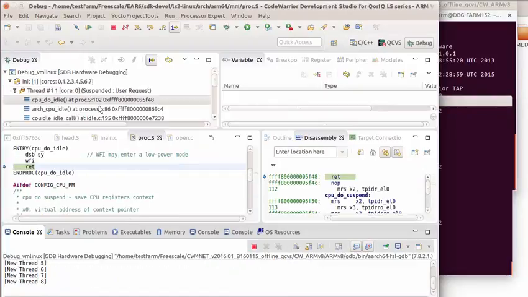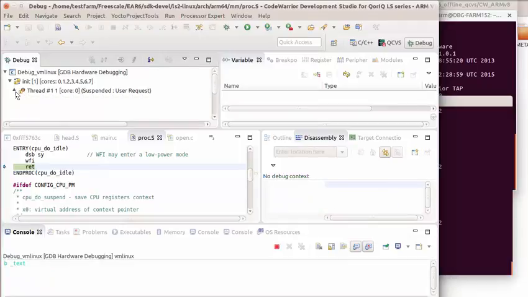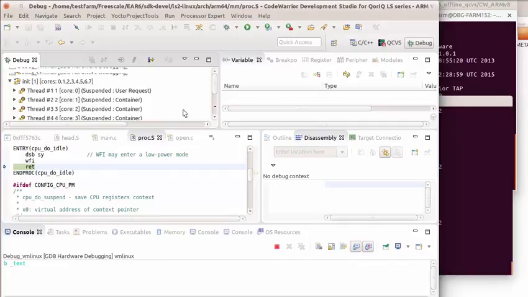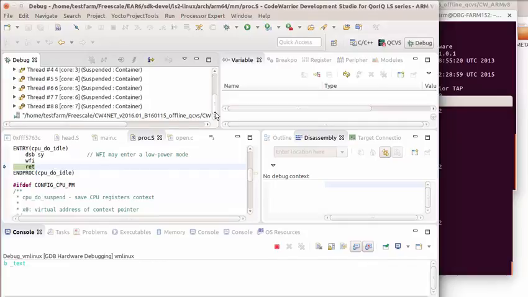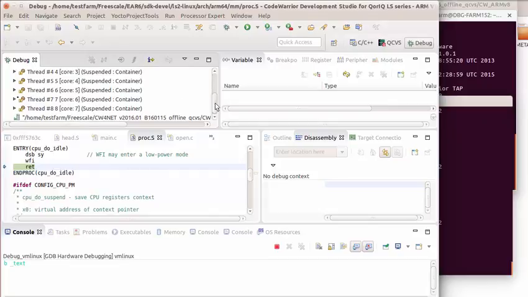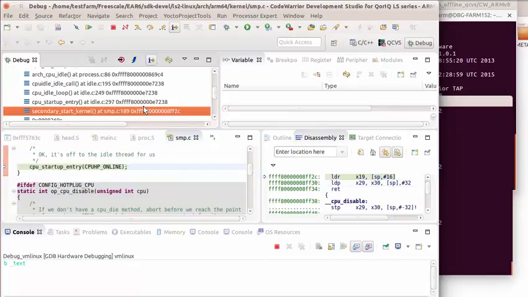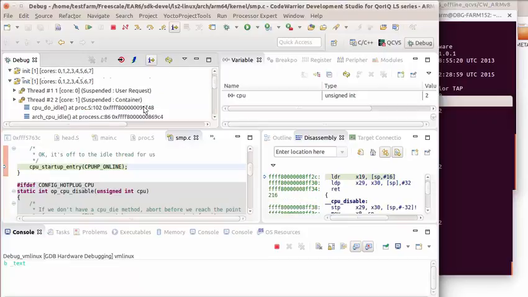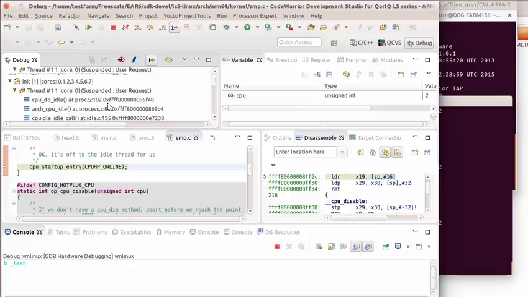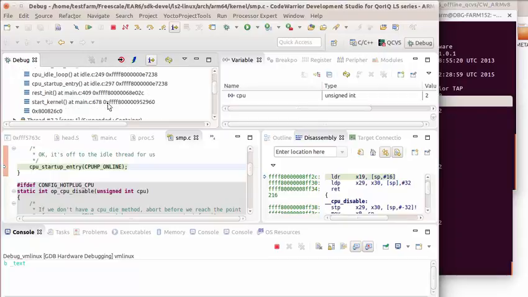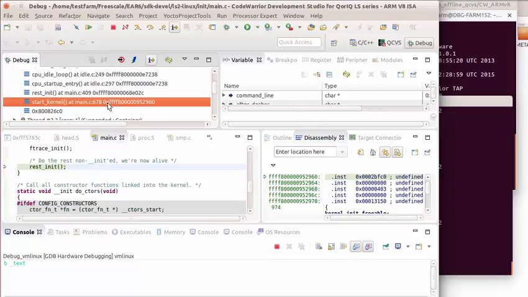You can see all the 8 cores running in the debug view. Resume the debug process.